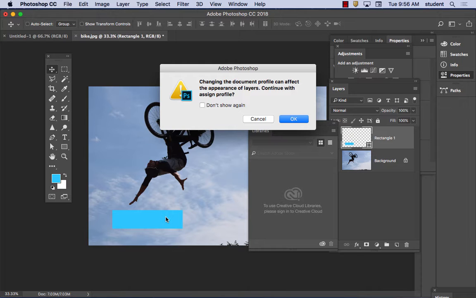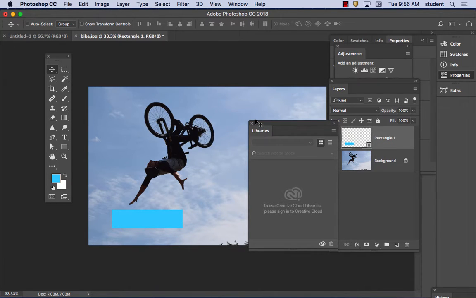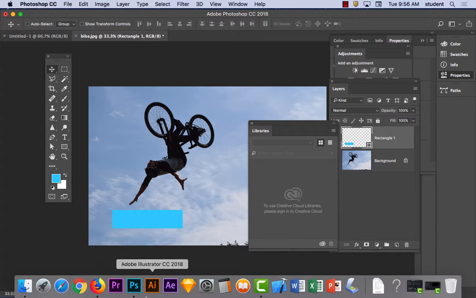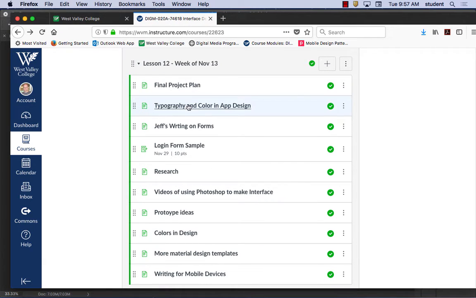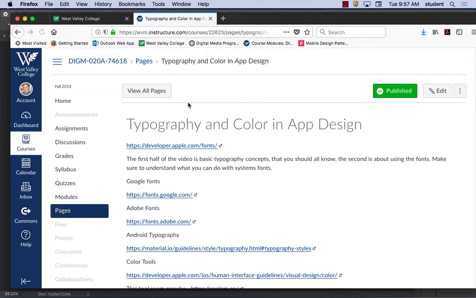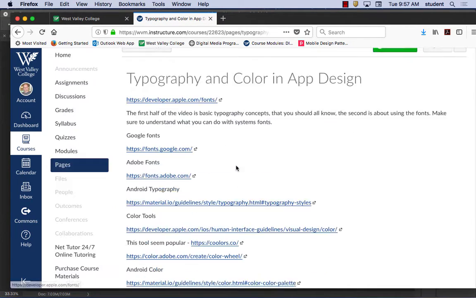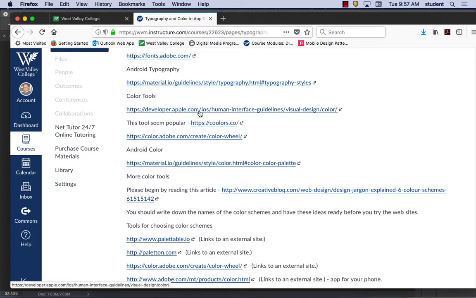And the reason why is you want to be able to show your client or the person that you're working with the proper color when you're demonstrating to them. Hey, this is what your design's going to be, right? So don't forget about profiles. That helps. Okay, let's talk about choosing colors and the websites that you might want to use. Again, right here is a link. And let's blow off fonts for a moment. Let's jump down to color.